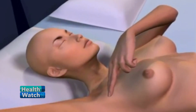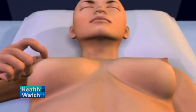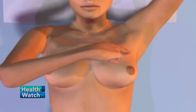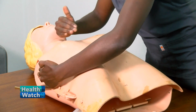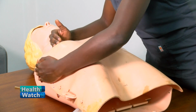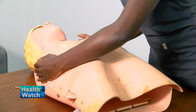So starting at the armpit area, you will use your left hand if it's the right breast, and the right hand if it's the left breast. So using the pads of your three fingers, feel at the axilla region under the armpit. You want to feel the inner aspect, which is where the curve of your ribs are coming in. You want to feel the roof of that armpit, and I'll show you, we can examine the outer aspect of your hand, which also might have lymph nodes.